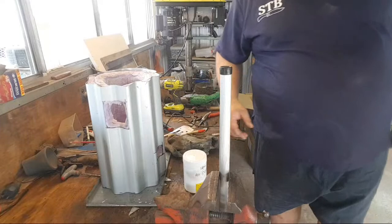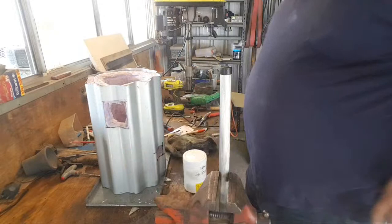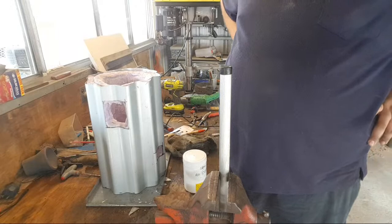It's a pretty cool little forge. I'm looking forward to running it. I think it's cool that it looks very unique. It's the roof sheet crenellations that make it look pretty cool. I'm enjoying the unique styling of the forge, if you will. Yeah, I don't know, I kind of like it.